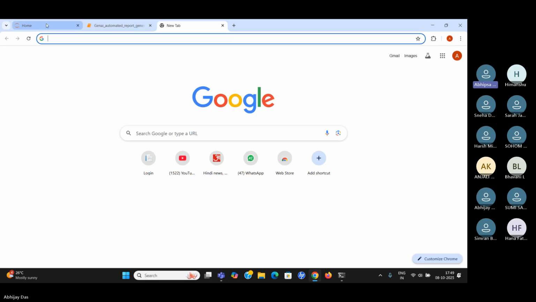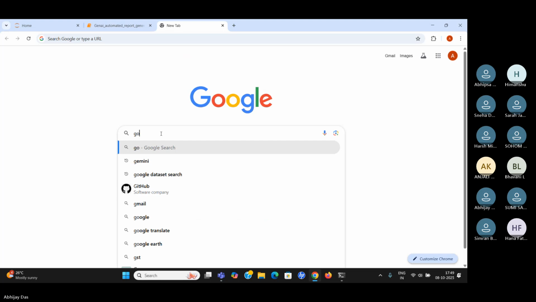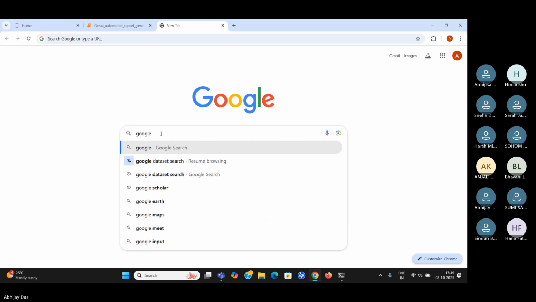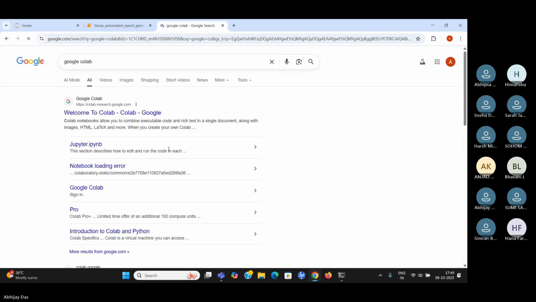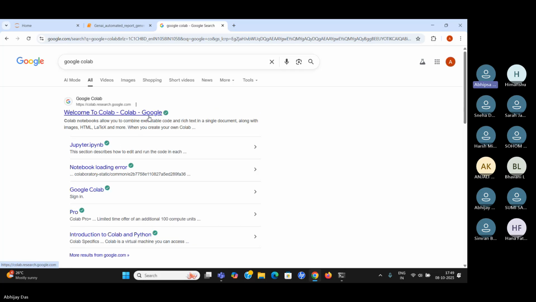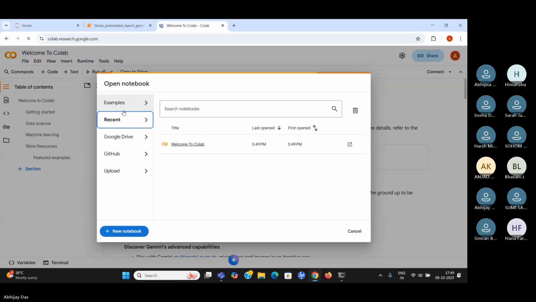Just write Google Colab here in the search bar. Just open up the first link that came up. Is this one? Yeah, right. Now go with the blue new notebook button below that is coming up. Yeah, just go with that.